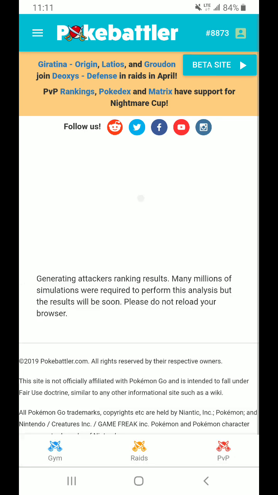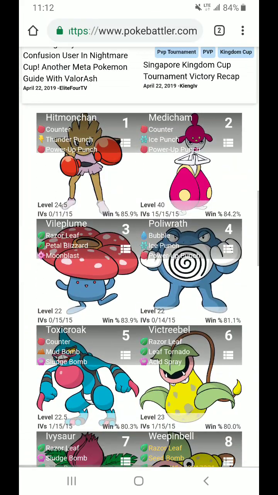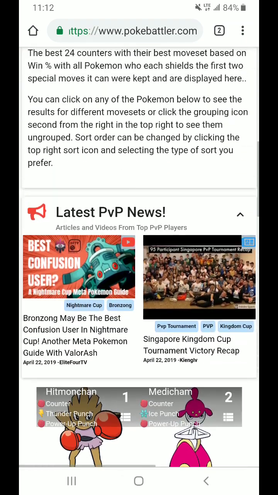So if we take a look at the counters really quickly. Boom, boom, boom. I'm here in Malaysia, so the internet's not necessarily the greatest in this Airbnb where I'm recording this, so it's a little slow here. If we take a look here, the counters include Hitmonchan, Medicham, Vileplume, Poliwrath, Toxicroak, Victory Bell. So like a pretty wide variety in the meta.